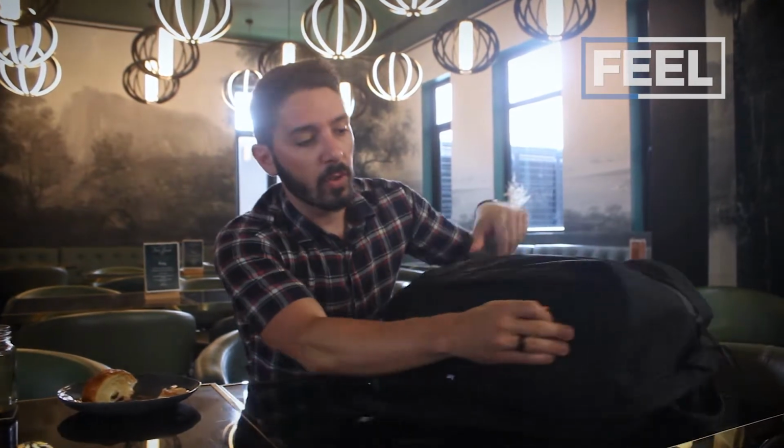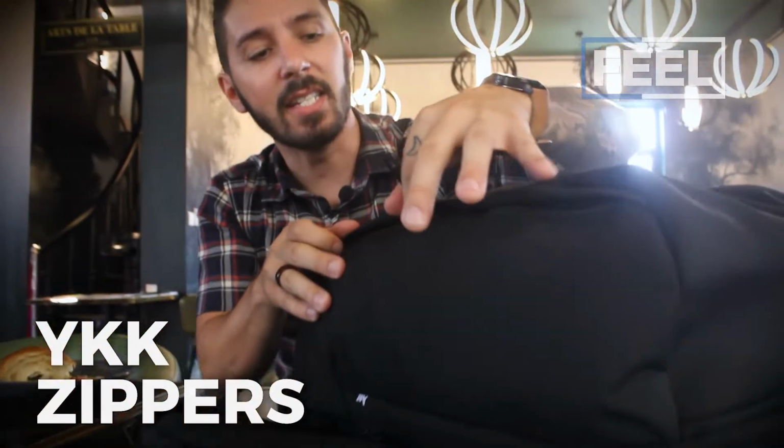The zippers also all feel great. All these bad boys are YKK zippers. They zip nice and smooth.